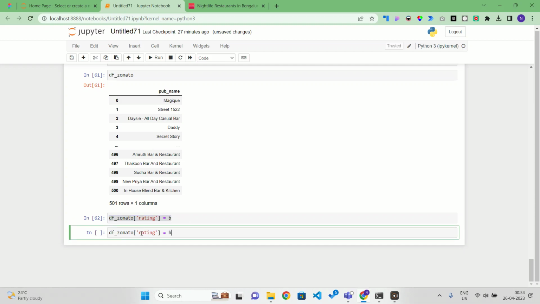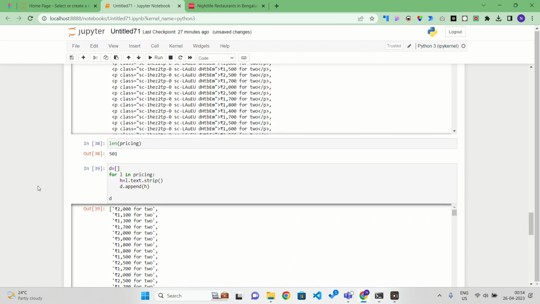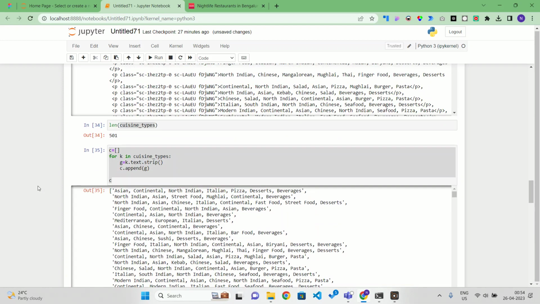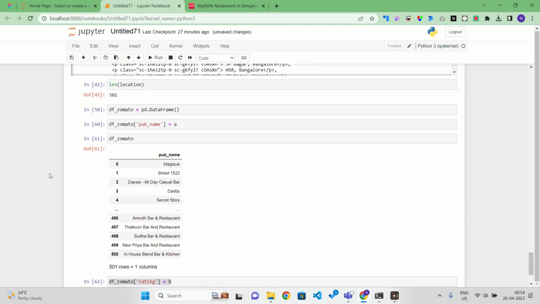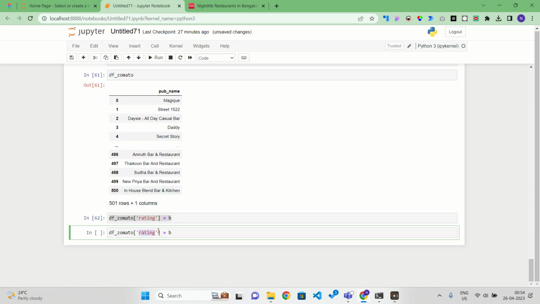So let's do the same thing for C. So what is C? C is cuisine types. You can name anything here, but I'm just using the same things.